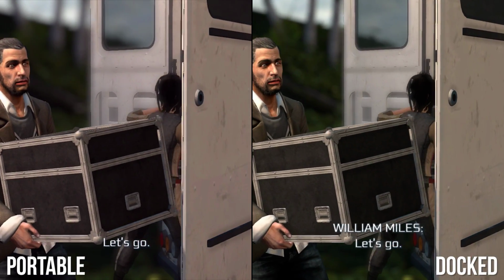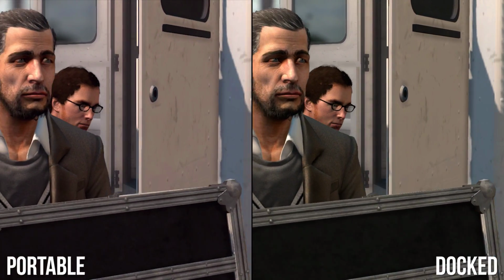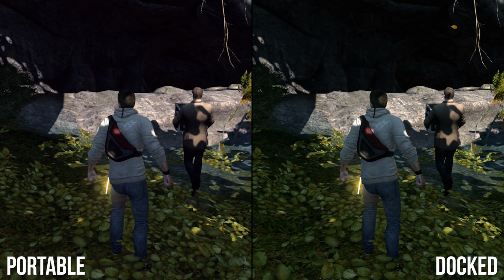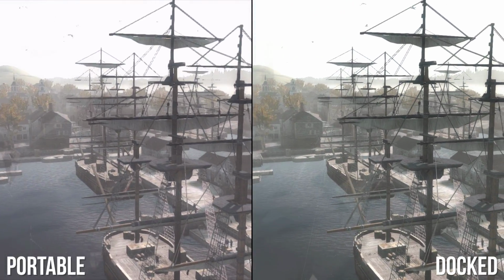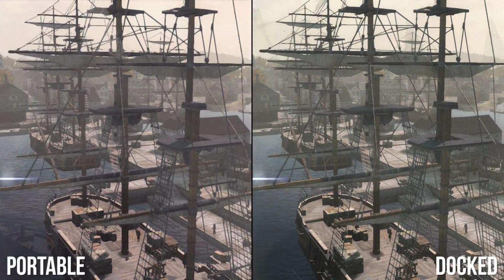Barring a step back in texture filtering quality and a tweak to the resolution of depth of field, you otherwise get the same game on the go. All told, it also actually looks better suited for the handheld play. You get a native 1:1 pixel map for the Switch's panel in both cases, and the smaller screen size hides a lot of the game's rough points.